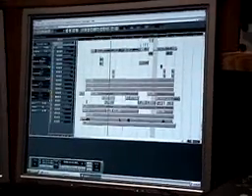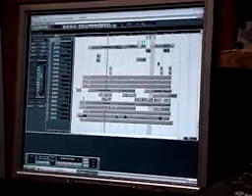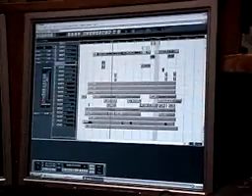I've also got my equalizers here. I've got 4 parametric equalizers. I can access those directly again inside the track. Sends, 8 sends. And one of the greatest features of all is I've got a channel strip. For every channel I bring up, I have a channel strip right there in front of me. So I don't need to keep bringing up the mixer, messing with the mixer, bringing up an effects rack, whatever. I can do everything directly inside the track inspector, which really speeds up the workflow a lot.